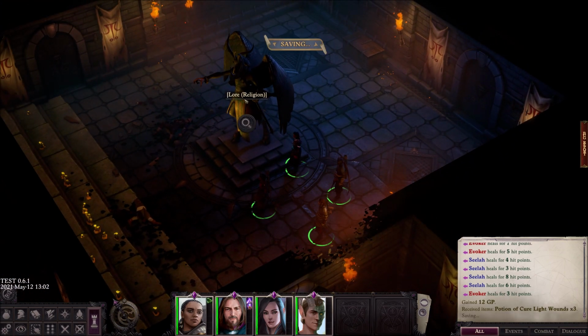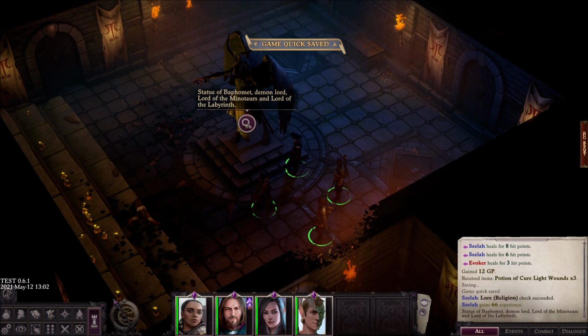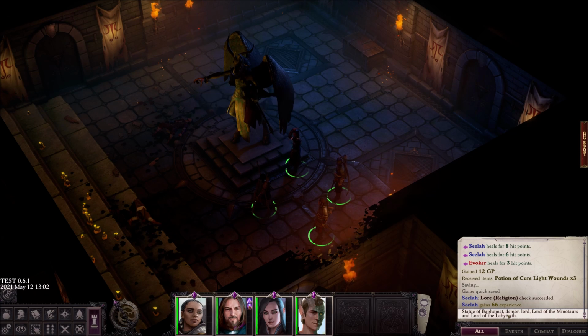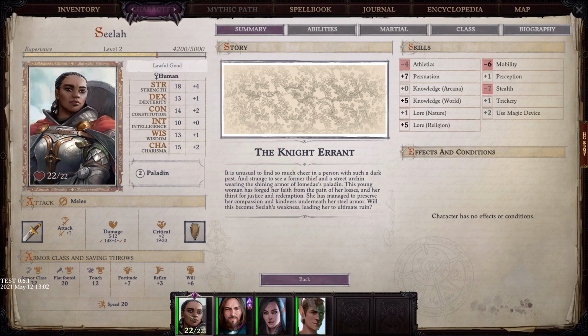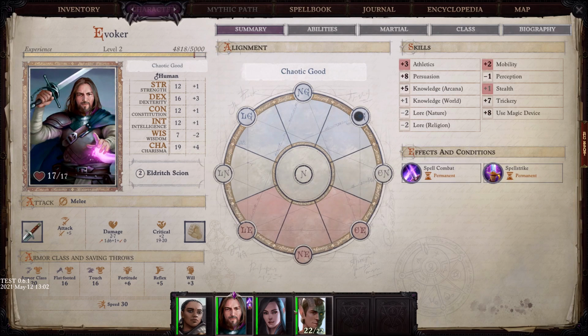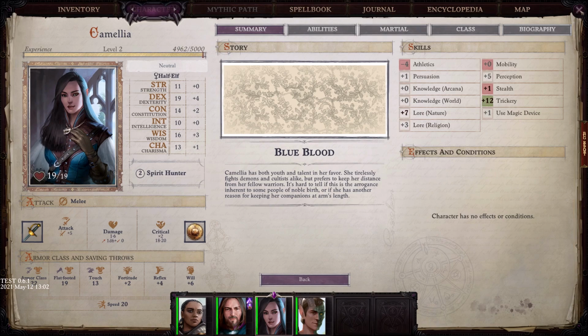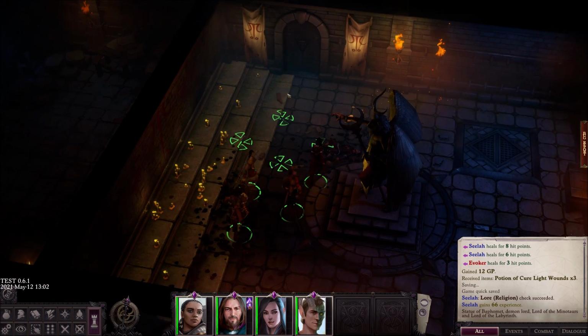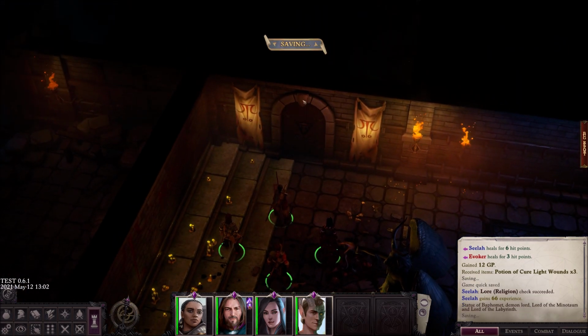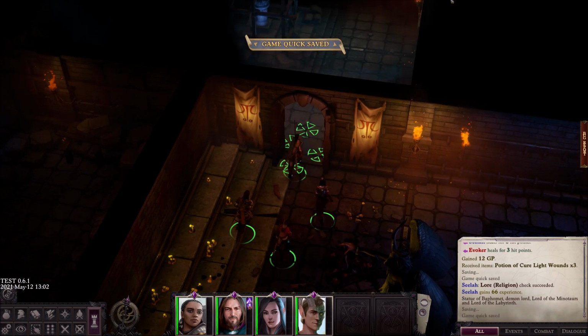We got a lore religion check. Let's quick save that. Made it. 66. Statue of Baphomet, Demon Lord, Lord of the Minotaurs, and Lord of the Labyrinth, which is why we are in said maze. Now, how is she doing? She's close. I'm there. She's, oh man, like one trap, and she's got it. I'll show the way. Fight. Let's see if we can find one for her. I would rather power level her up one more level.